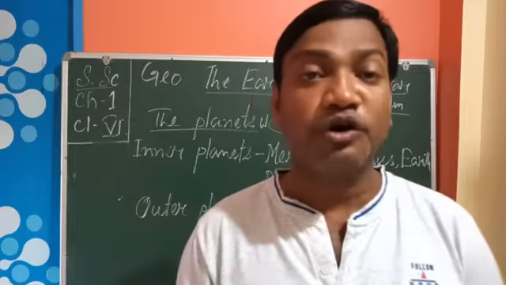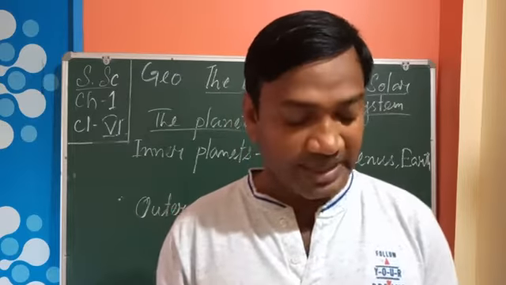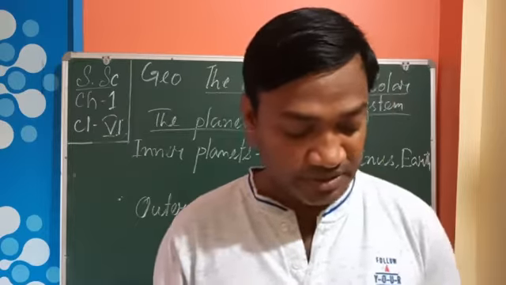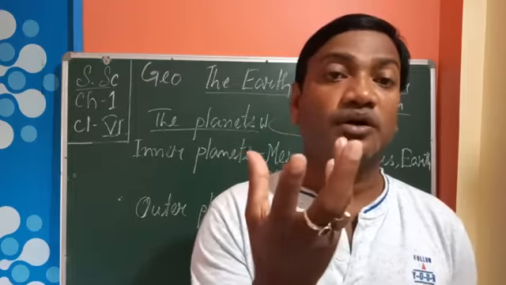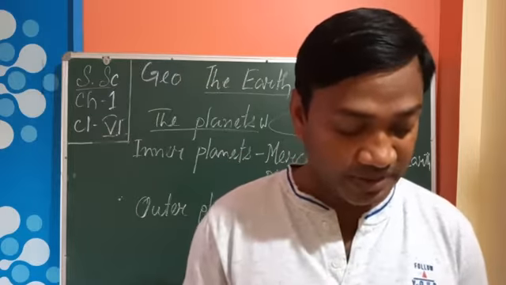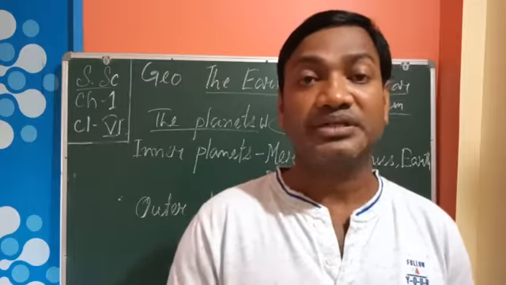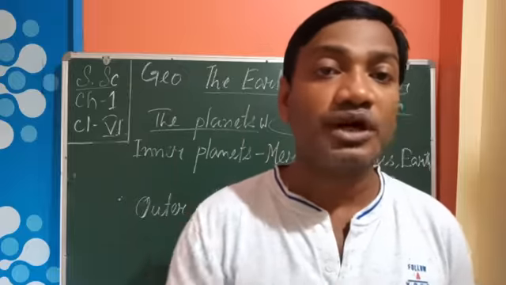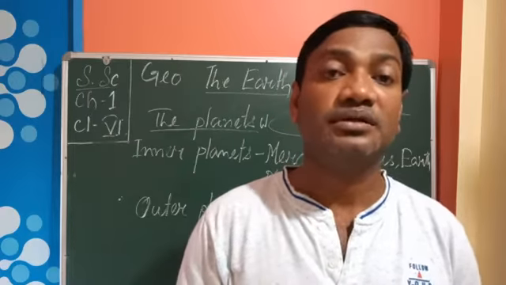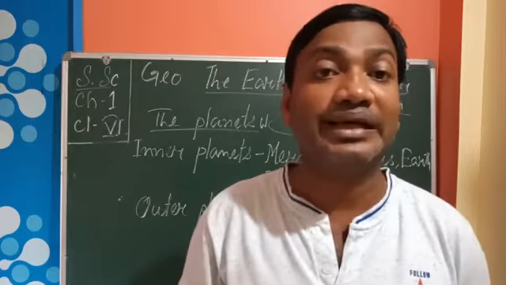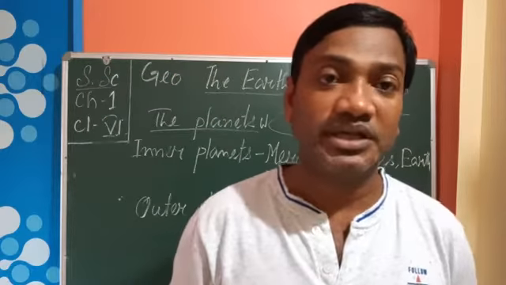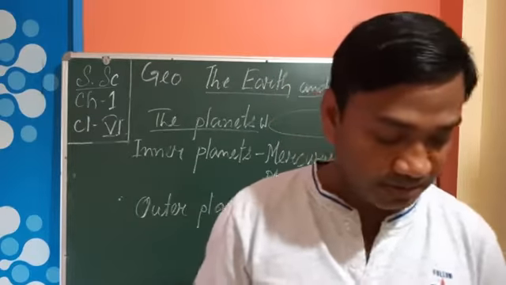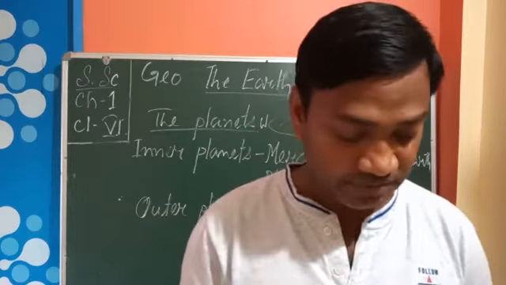The rotation of the Earth on its axis keeps the extremes of temperature between day and night. That means when the Earth rotates on its axis, it keeps the extremes of temperature. If we got 24 hours of heat, we could not live. But when it rotates, we get the night, and at night the temperature is less, in the daytime it is more. So that way it keeps the extremes of temperature.